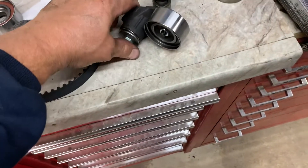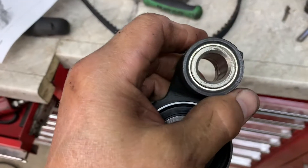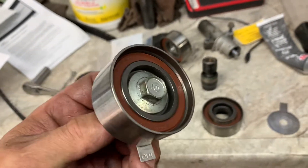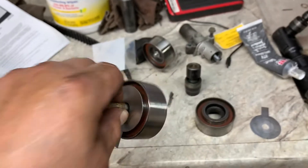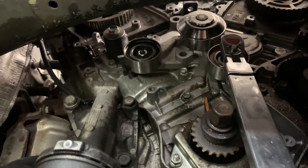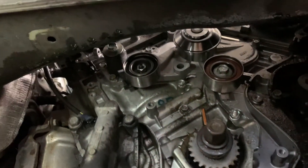Get your bolt up in there on the water pump. Make sure you put the bushing in correctly — one side is bigger and fits the pump, the other side is smaller and fits the bolt. Put your new idler on, put your bolt in from the old one, and put your shim on. See how it's sunken down on one side and more flat and even on the other — that's correct. Screw that in, get them snugged up, then torque them to 33 foot-pounds — both the idler and the tensioner bolt.